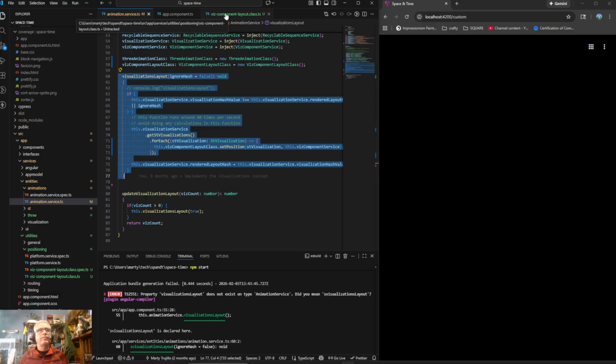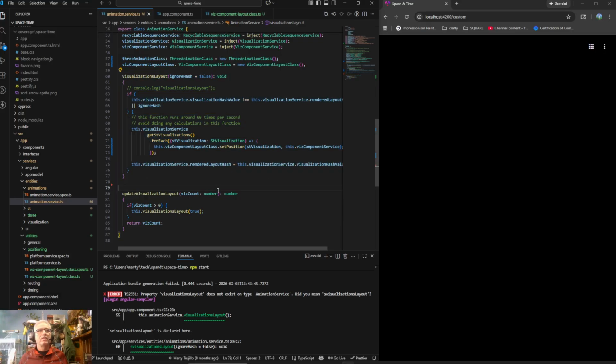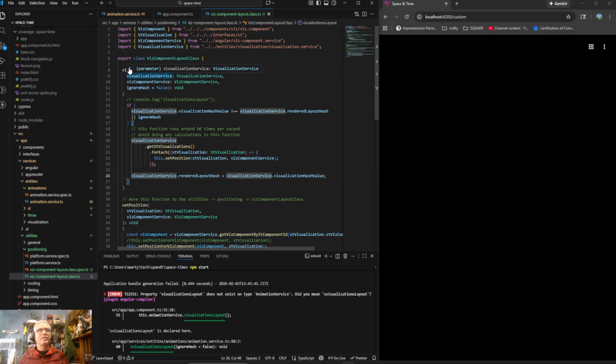All right, so we've moved everything over. Let's see if we can. Okay, so this needs to call this with, and it's this dot visualizations layout. And the first two things are the services, the visualization service and the viz component service.